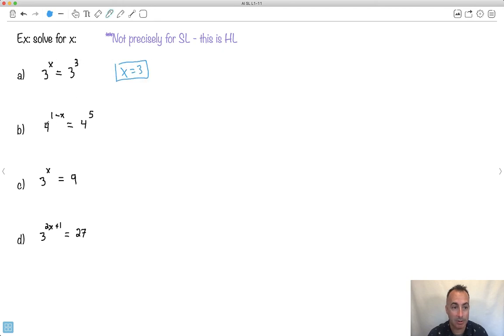We just use this idea that if we have the same base, turns out we can set the exponents equal to each other. So if I say 3 to the x equals 3 to the 3, guess what I can do? I can say x equals 3 directly. This one right here, same base, so I can ignore them. I can say that exponent 1 minus x equals 5. What do I do then? I move my minus x to the right, move my 5 to the left, so I have 1 minus 5. The 5 moves over here, so it'll be 1 minus 5, which is minus 4. That would be a really fast way to do it.